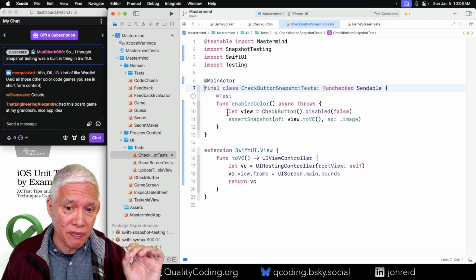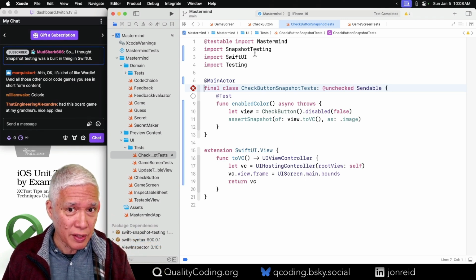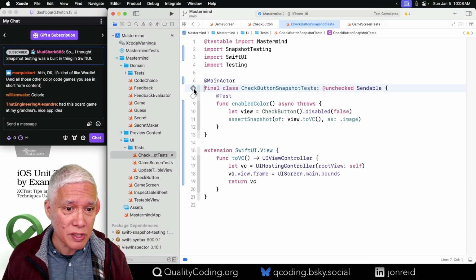One of snapshot testing's nice features is that instead of having to set it to record mode, it's like, I don't have an image, so I'm recording automatically. Here we go. Let's see if it gives us something useful.